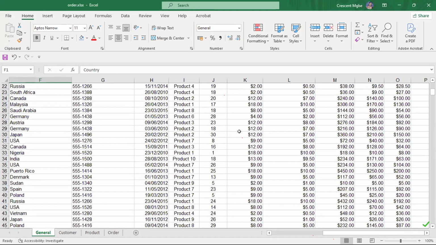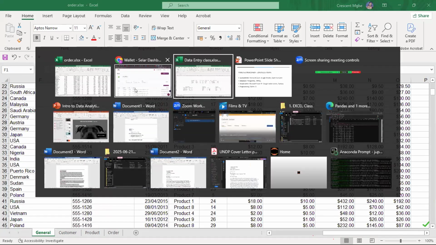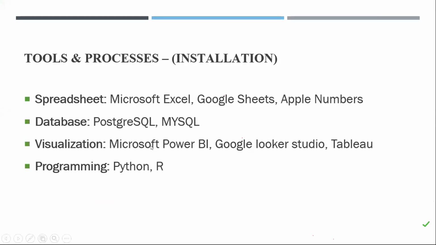And that is where the next two come in, which is what? Your SQL, your database. Because Excel is not a database, it's just a spreadsheet. Even these Google Sheets are just spreadsheets. So your database, which is your Postgre or your MySQL, these are different databases that you're going to be using in this program.